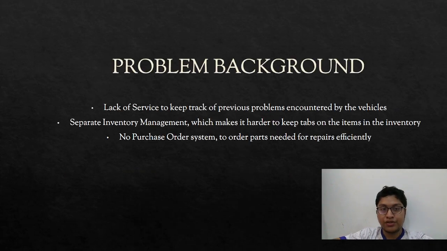So, first, the introduction. What are the problems that made me create iFleet? So, the first problem was lack of service to keep track of previous problems encountered by the vehicles, separate inventory management, which makes it harder to keep tabs on the items in the inventory, and also no purchase order system to order parts needed for repairs efficiently.